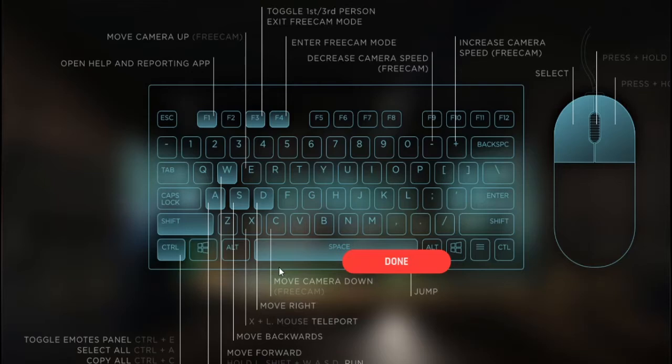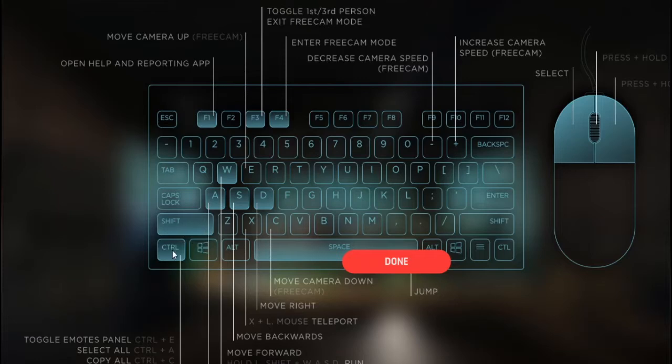So the next thing I'm going to talk about is the Control button right here and the Shift. Just like I was showing you, if you hold the Control button, it's going to go to the rotate. If you hit the Shift button, it's going to go to the enlarge and shrink. But for this purpose right here, the Shift button will actually control the speed of your avatar, so it'll make it walk and run.